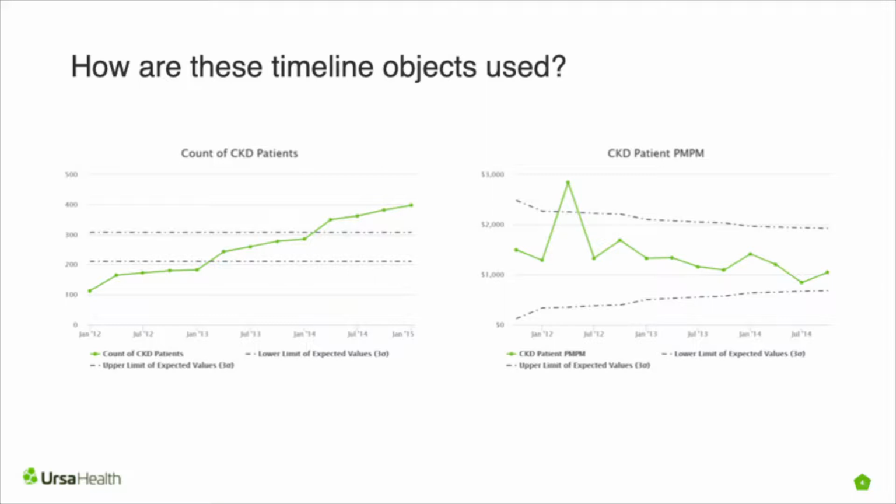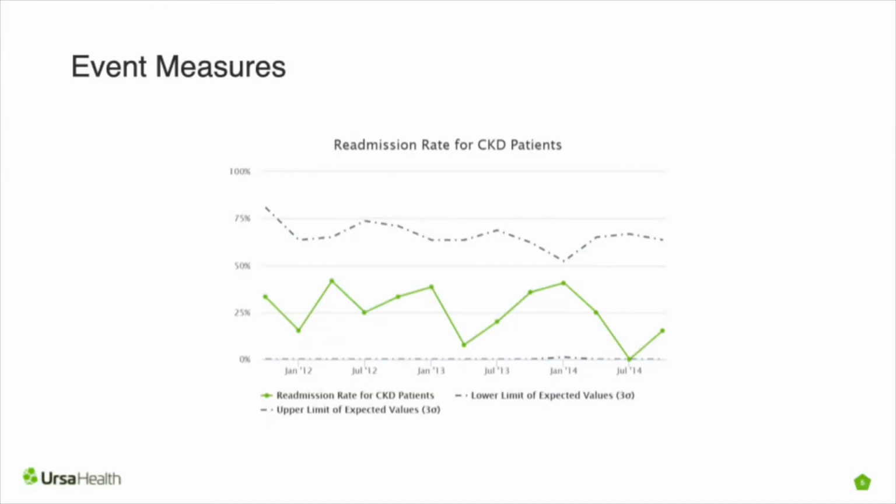Timeline objects help structure data to be consumed by measures with different relationships to time. Like objects, measures have temporal structures that are used in measure development. For measures where the unit of observation is an event, the data structure needed to create the measure is relatively straightforward.